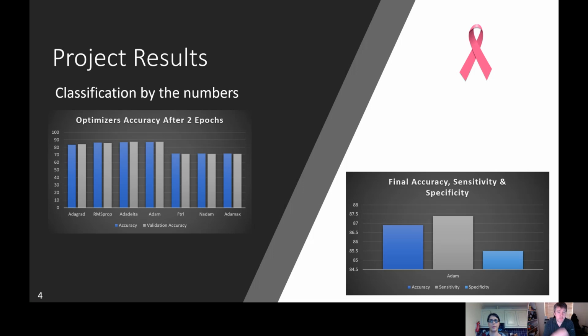We started out at 2 epochs because of computational speed, and we got a baseline on the Adam optimizer. And after that, we decided that we'd try all the other optimizers to see if there was one that performed better. Adam was the clear winner here, but Adadelta was a close second, and we decided going forward that we would do our tests on both of these to see which would win out.